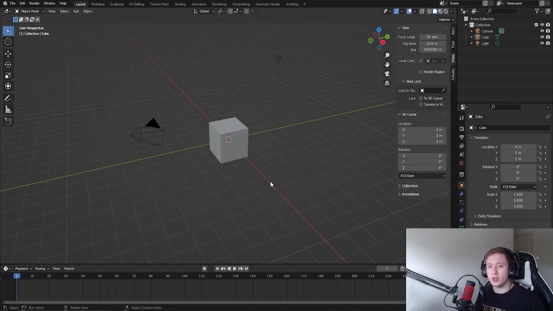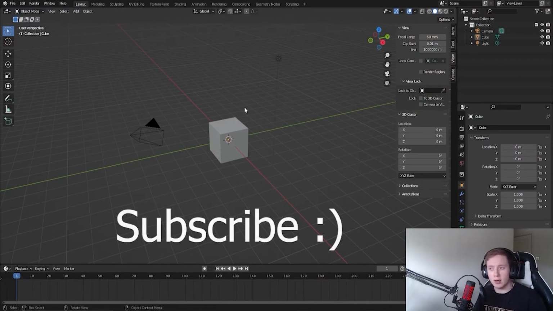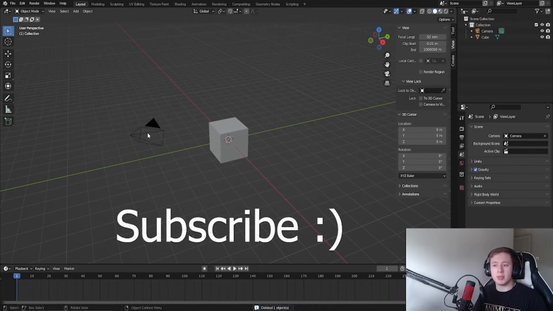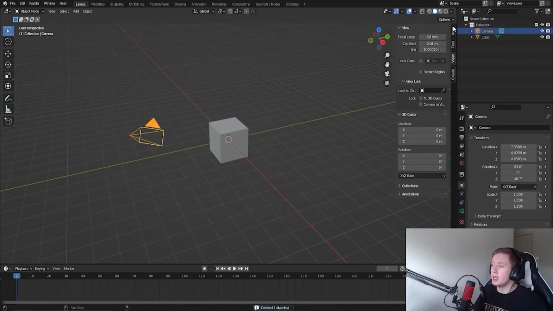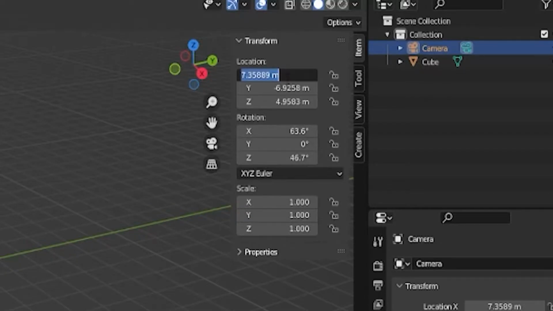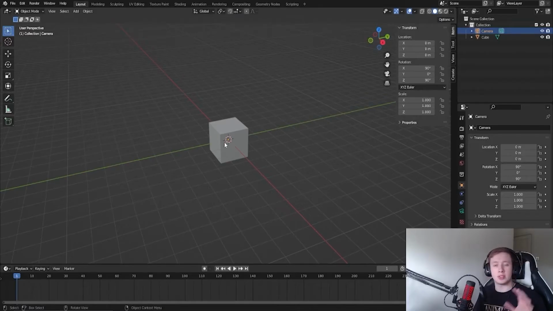So we have our viewport ready to use. As usual, we have our cube, camera and lighting. First of all, we're going to be straight away deleting the light source. Then make sure we select the camera and then select Item on the side, and make sure each of the locations for the X, Y and Z values are all set to 0. Next, make sure the rotation value is 90 for the X axis, and also make sure that the Z axis is 90 degrees. Make sure that Y stays 0, because then the camera is going to stay in the center and it's going to be facing in that direction.